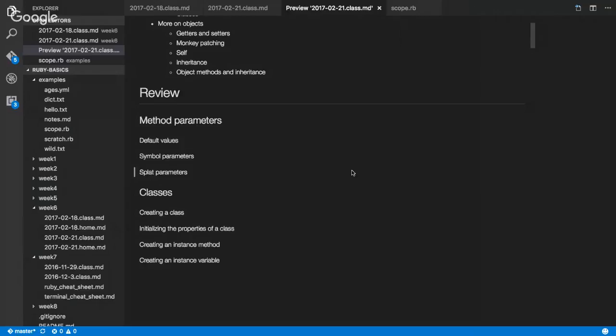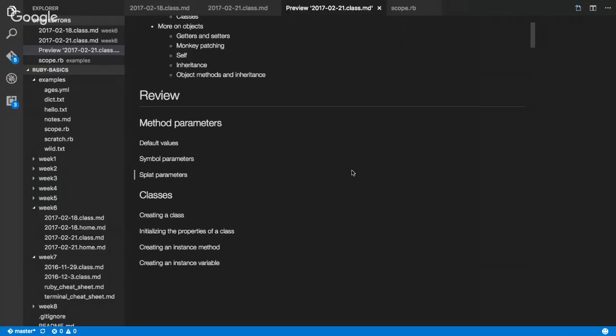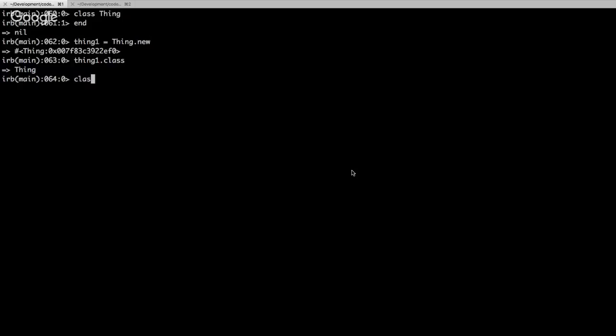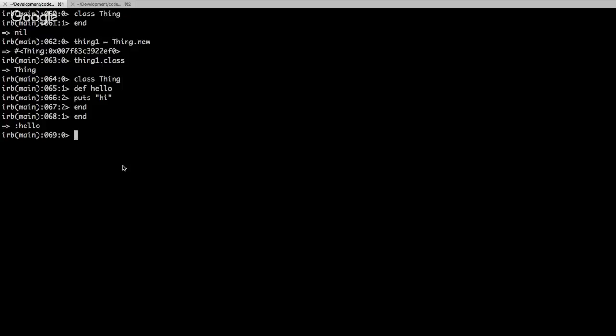Exactly. Okay, does anybody remember how we create an instance method? Let's open our class up again. You define it within the class. That's a good way to state it. So within the class block, we'll define a method. Right? It's all flat normally. You're going to see some nice indentation there, but so now we can create thing one dot hello, and we'll get hi out.